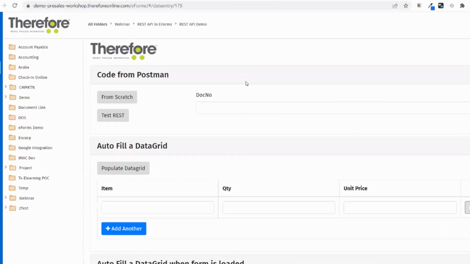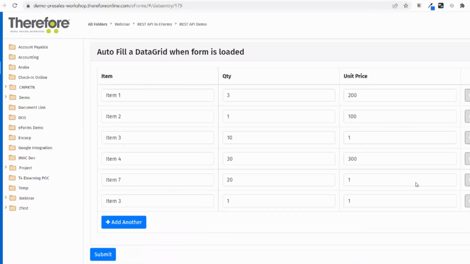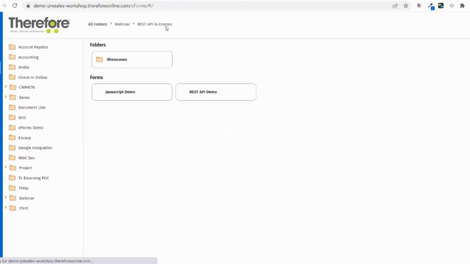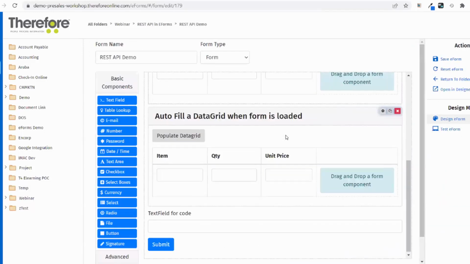So the other thing that's very important: I'm using a button, but sometimes you want your data grid to start already filled as soon as your eForm is loaded. In this case, it's exactly the same code. Sorry, it's hidden. Let me go back.